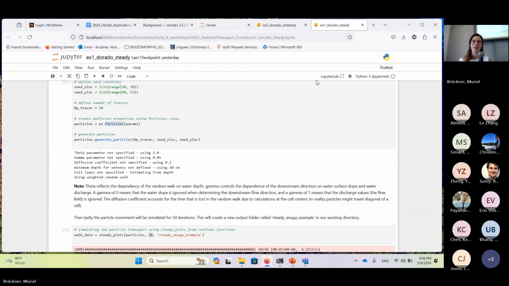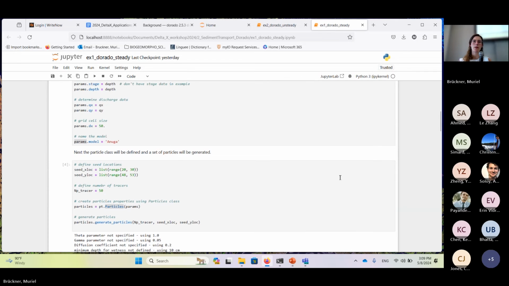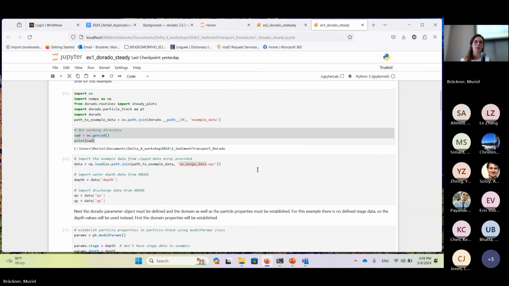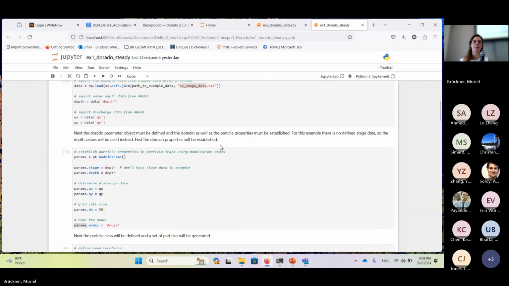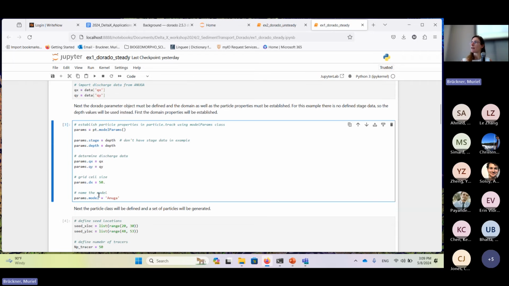You mean in this one? Oh yeah, you can, that is true. You would need to set a params theta and then define it here.